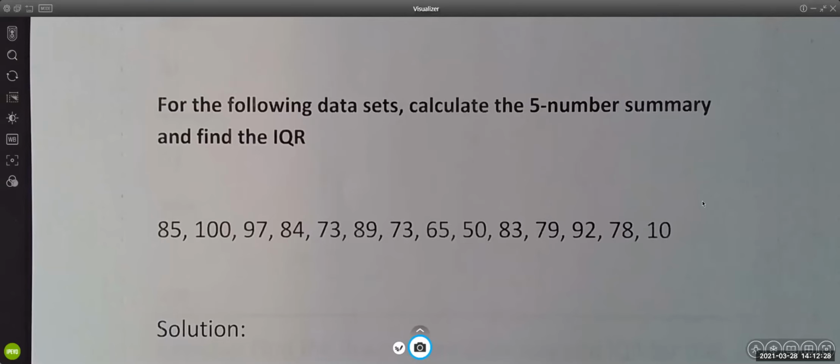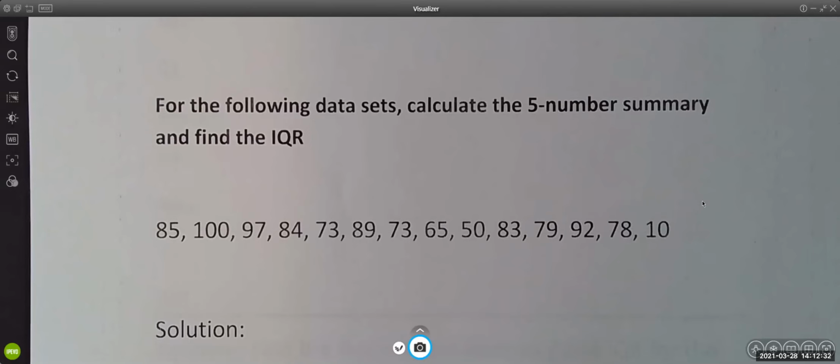Since the 5-number summary includes the smallest, the largest, the median, the first quartile and the third quartile, before we can answer those questions, we want to put these numbers in order from the smallest to the largest. You can do it from largest to smallest, the result will be the same, but usually I go from the smallest to the largest.